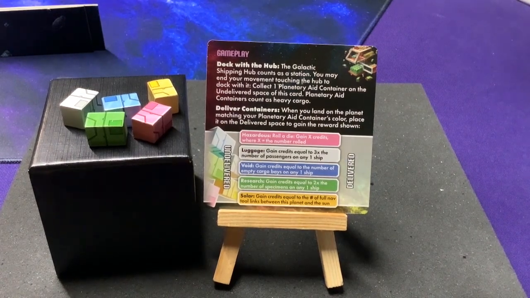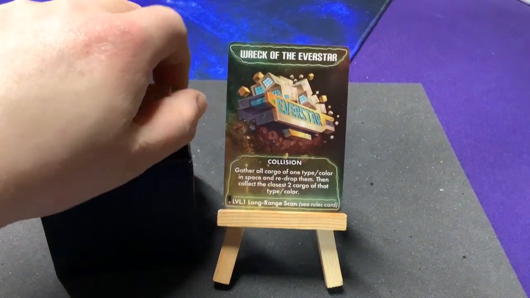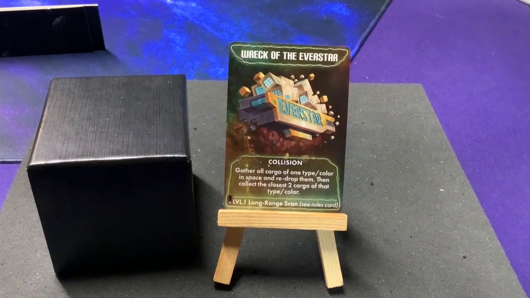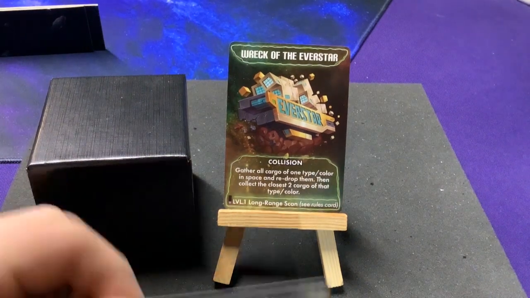That's pretty neat. Then we have the other one, which is the wreck of the Everstar. So I'm going to move these back down. So collision, gather all cargo of one type / color in space, then re-drop them. Collect the closest to cargo of that type or color. So that's fun. So basically, you pick up all the fuel containers and drop them, or you can pick up all the yellow crystals and drop them. Yeah, so it's pretty cool.